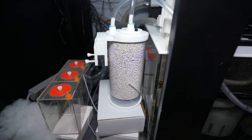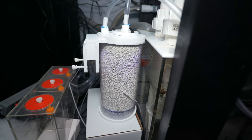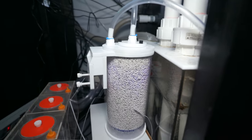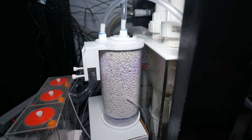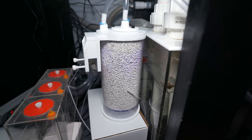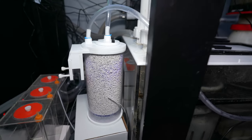So I am going to remove this. I am going to take all the media out, dump it in the trash, and let this clean it out. If there's one negative about this thing, it's that the only opening for this is from right here. So I'm going to have to remove that, take the media out, probably wash it, rinse it in there, and then let it air dry, because my hand will not fit in there for me to try to dry it myself, and there's no other way to actually get into this cylinder here.